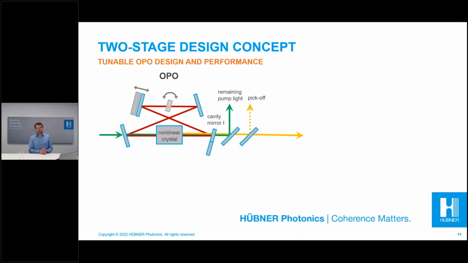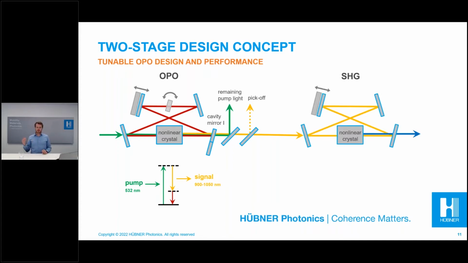Now, having a fully tunable OPO cavity at hand, we can finally move to conversion into the visible. So we start with separating the remaining pump and splitting off a part of the primary OPO output. Now we can use the OPO signal to feed a second bow tie cavity designed for resonant frequency doubling or second harmonic generation. Simply speaking, in some sense, this is the reverse process of parametric conversion, as we take 2 photons of lower energy and bring them together to 1 photon with higher energy. So this way, we convert the OPO signal output to wavelength in the visible.